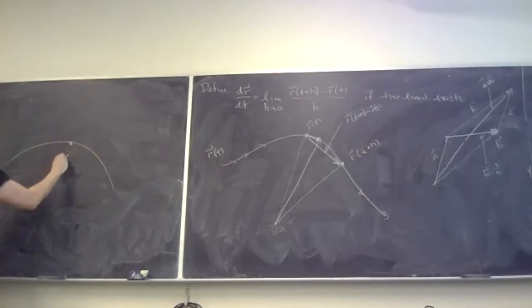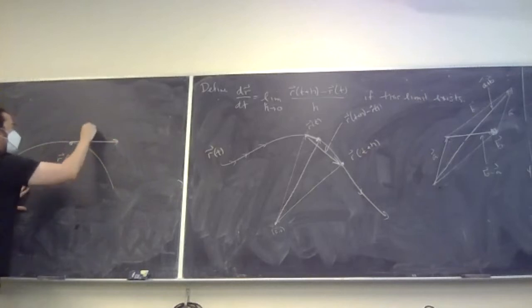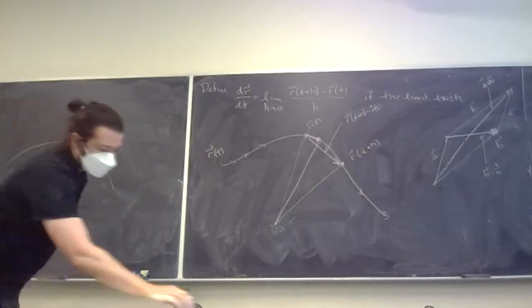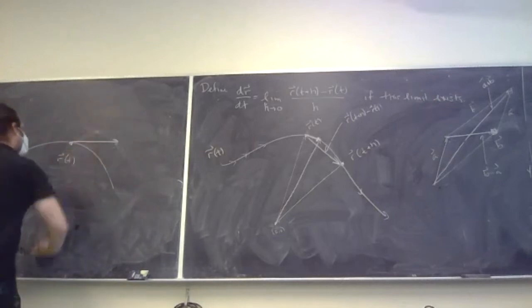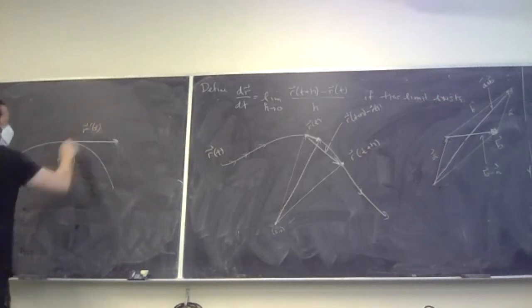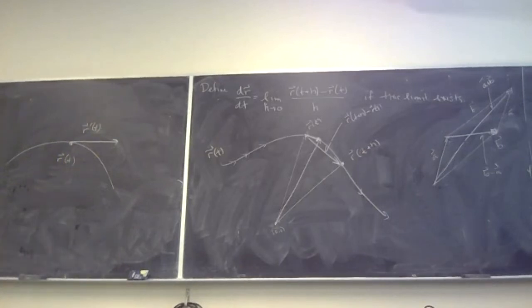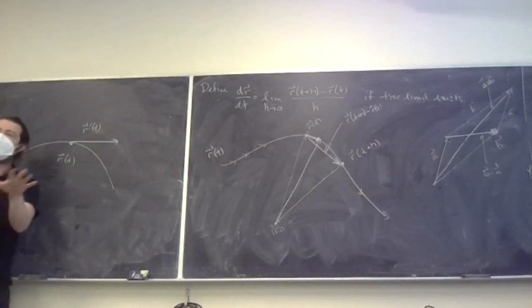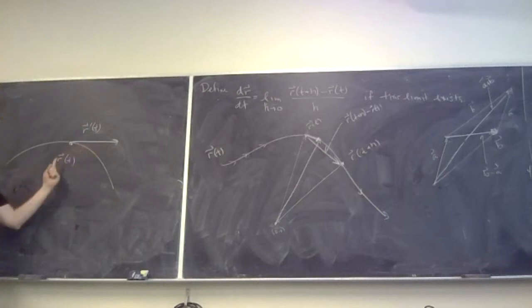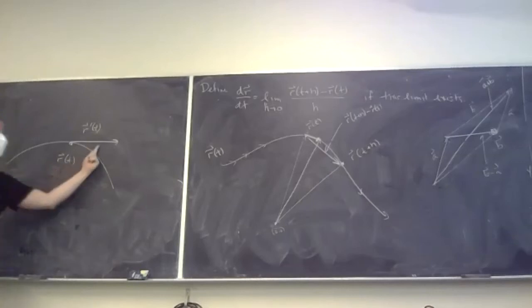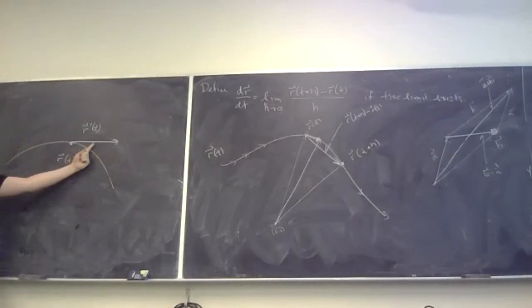Because if you have a point R of t, you compute R prime. You actually have two pieces of information contained in R prime. They're not actually telling you this yet because they don't think you're sophisticated enough to get physics before math. So if R of t represents position, what is the derivative of position? Velocity. But now I get an actual vector for velocity. They've told you velocity is a vector quantity, but look, it's literally a vector now. And it contains two pieces.